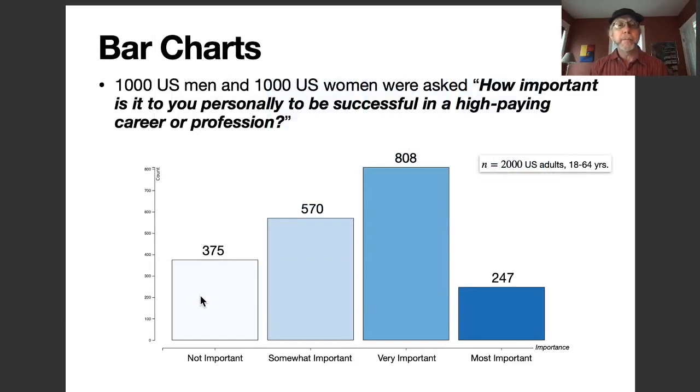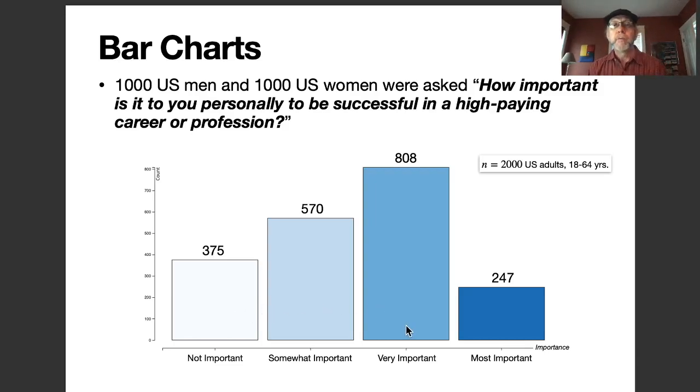As we did with histograms, we can make the chart a little more explicit by reporting the frequency of each response above that bar, so you get the exact numbers who responded in each category there. One difference between a histogram and a bar chart is that in a histogram, these bars would be right next to each other. They would be adjacent. But in a bar chart, we don't do that. And that's because it's a categorical variable. We indicate that by putting a gap between the categories.